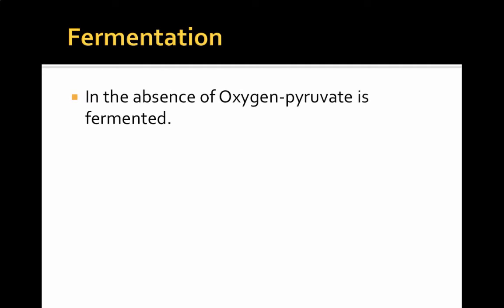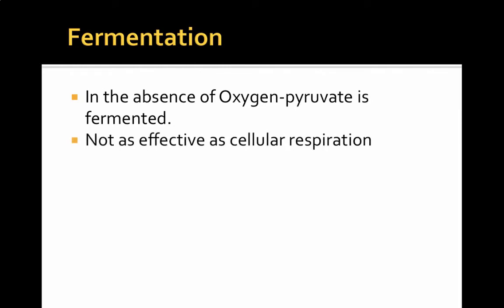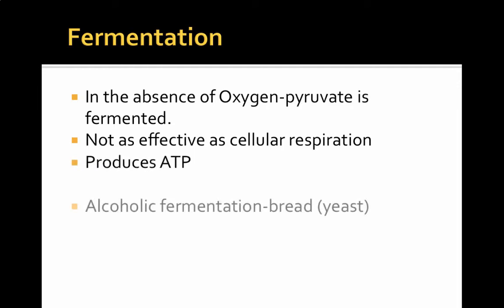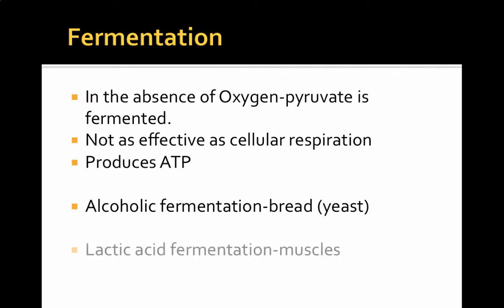Fermentation is the process that we undergo if we have no oxygen. This is where we ferment the pyruvate. It is not nearly as effective as cellular respiration. It produces less energy, and it will produce a little bit of ATP. Alcoholic fermentation is what's going to happen in bread or yeast to make it rise. Lactic acid fermentation happens in the muscles, so after a good workout, this is where your muscles will feel sore.